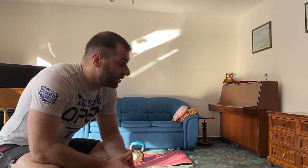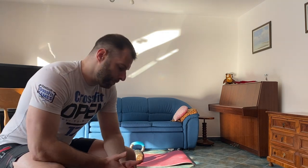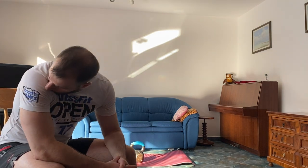Now we are going to rest before we start our first Tabata. So again, I will repeat the workout now. First Tabata will be jumping jacks and down ups alternating. So 20 seconds of jumping jacks, 20 seconds of down ups for a total of 4 minutes. So four sets each.